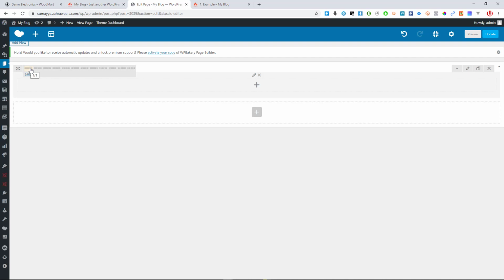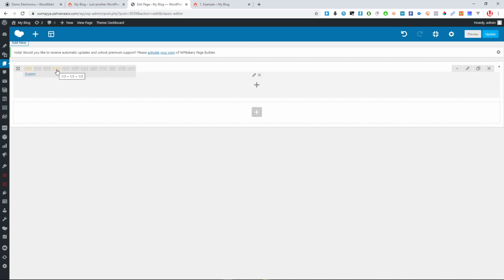These columns, we can use them to divide the row into different sizes. For example, if you want a single column, you shall have to leave it the way it is. We just add an element. But if you want to divide it into two columns, we shall have to divide it in half. How do I get that? By moving my mouse over here, and then I'll see different options. If I click here, it will divide it into half. One side half and another side half.